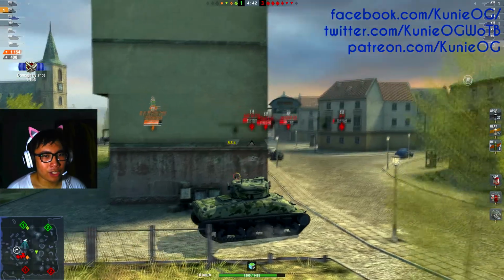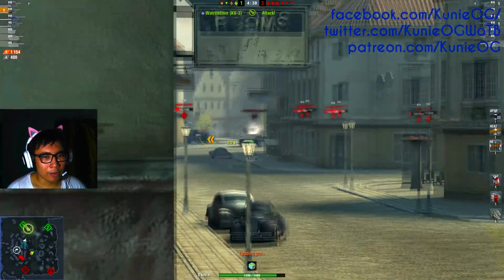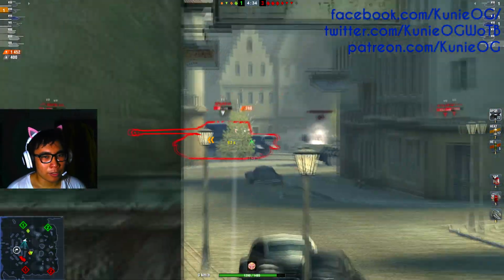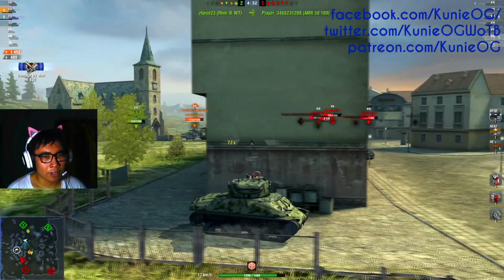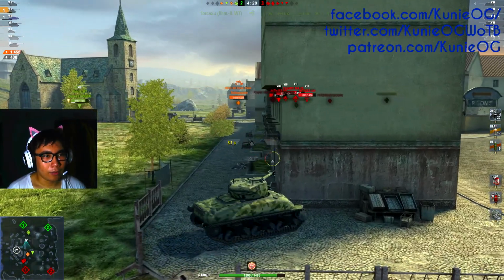I fired HE onto the AMX's side. Can I try to fire onto him again? Unfortunately, I can't. Now I shift my focus onto this Yag Tiger 88. Put a shot onto him. There it goes.